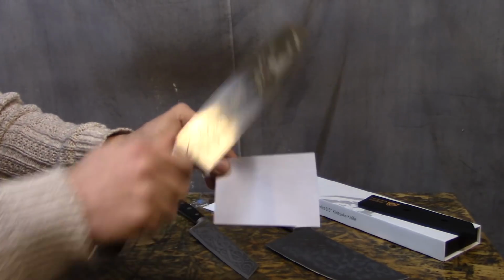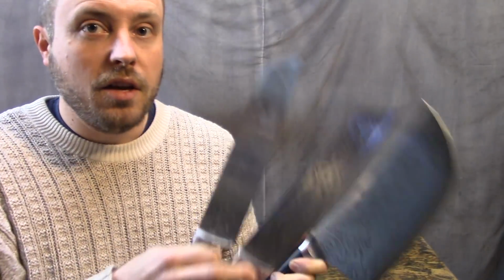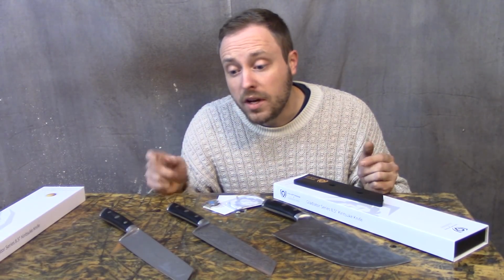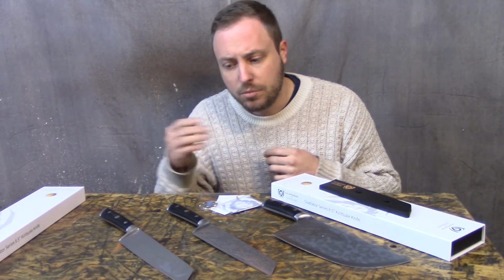These are still super sharp straight out of the box. This one hasn't been sharpened. And it's been abused from the sanding and everything. Now, getting somebody really nice knives is a good present, but if you personalize them, it makes it super awesome. I know it's past Christmas, and I wanted to get this out before that so that you could do this for somebody as a Christmas present or whatever, but people can get presents all times of the year. And you probably don't want to spend as much time as it takes to do this on some junk knife.